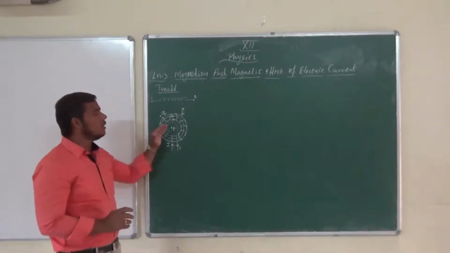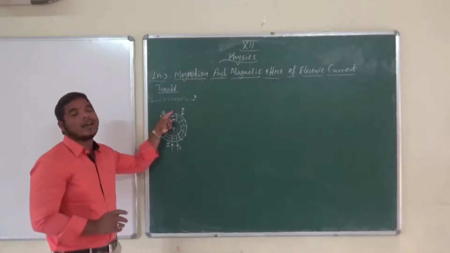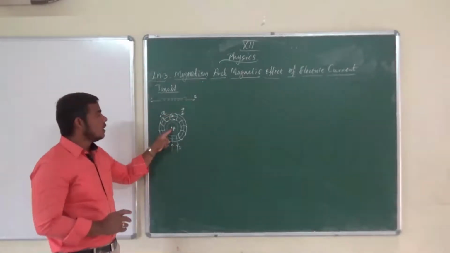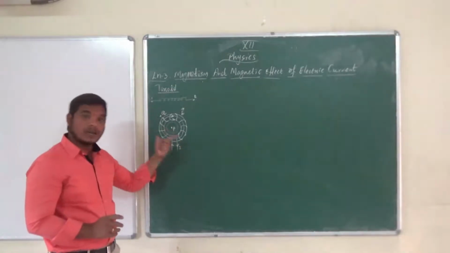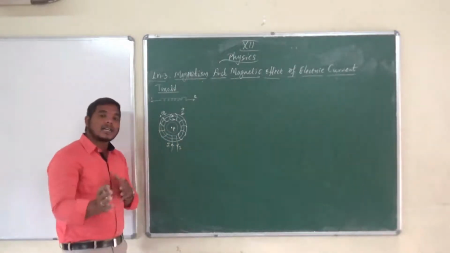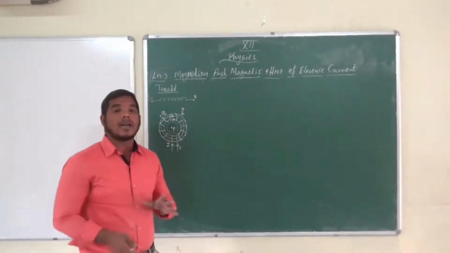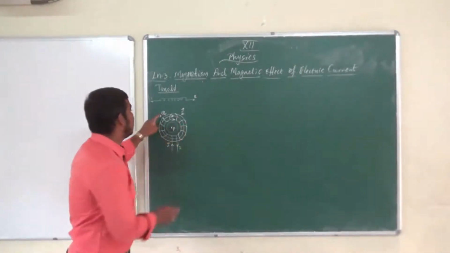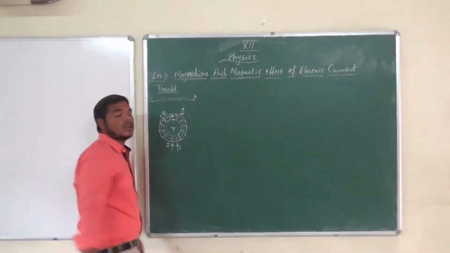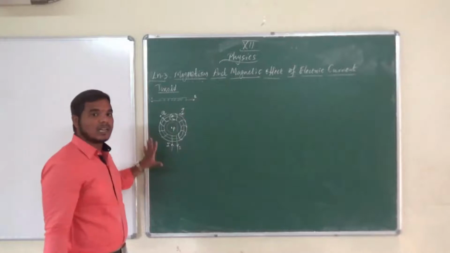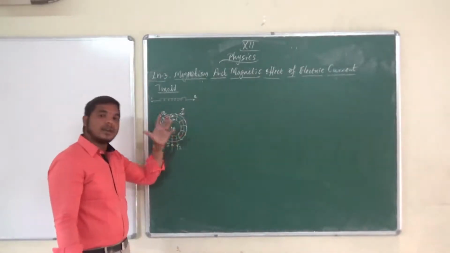Our aim is to find the magnetic field. This is the interior, and the outside we call the exterior. So the magnetic field in the interior at the point P is maximum. Already we knew that the magnetic field inside the solenoid is maximum. What about the magnetic field outside? What are the outside points? Q and E. You have to assume the points are present outside of the solenoid. Outside the solenoid, the magnetic field is zero.